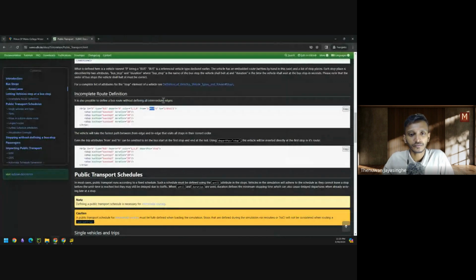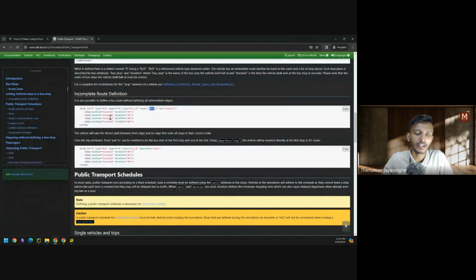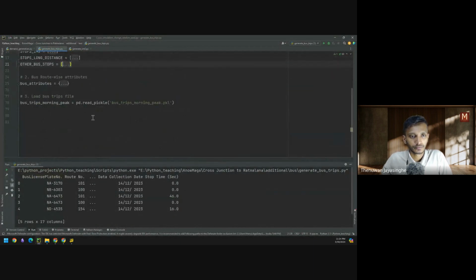So then the bus stop and the stopping duration. So we have the bus stop, but what we don't have is a stopping duration. We will do a calculation from the empirical data that we have, and do that calculation as well. Right. So now that is what we are going to do.